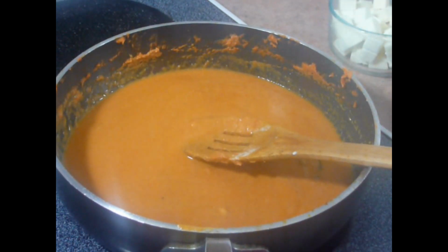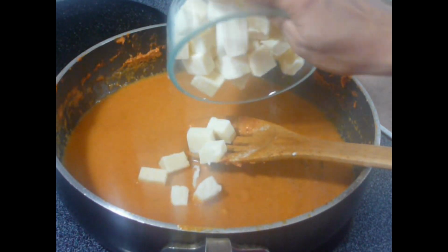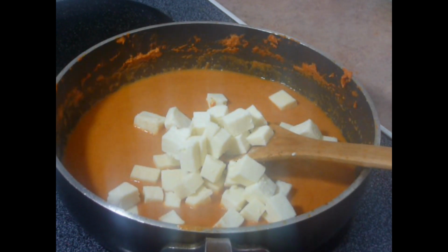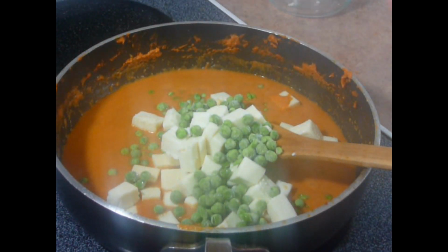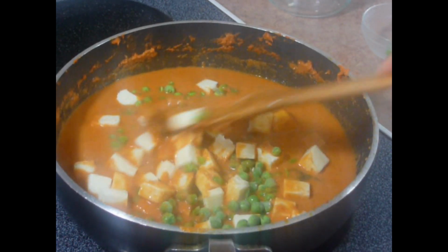And here I have some chopped paneer. Add paneer. You may add some vegetables and green peas. Mix and cook this for another 5 minutes.